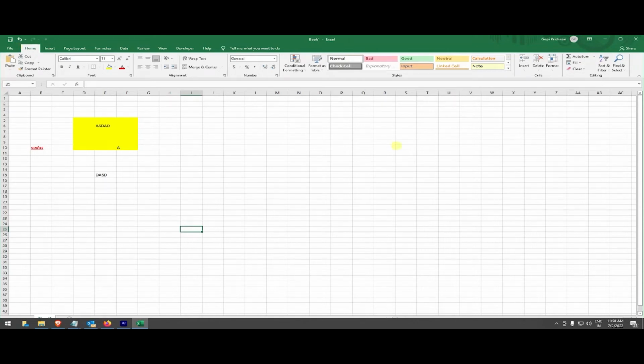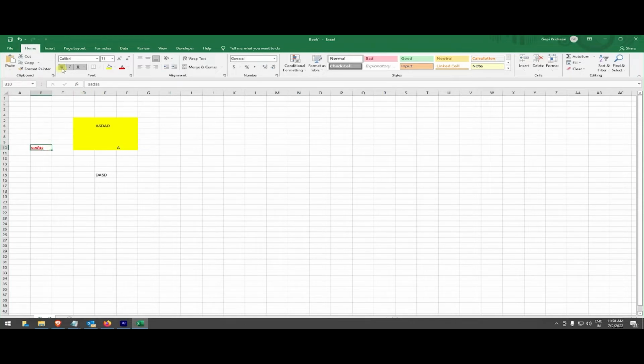Today in this video what we are going to see is how to clear a format in Excel. Okay, sometimes in Excel files and cells we will apply lots of formatting. For example, here you guys are seeing, right, bold, italic, underline and so many things. Sometimes we are putting some background colors. So in that case we want to remove the format, and to do that we need to do lots of things.